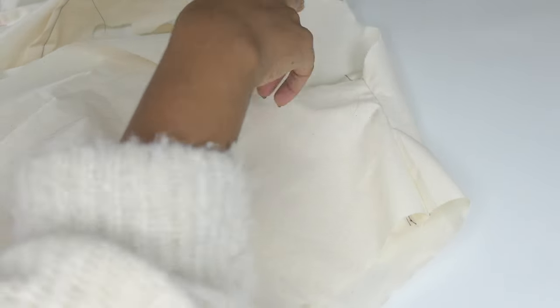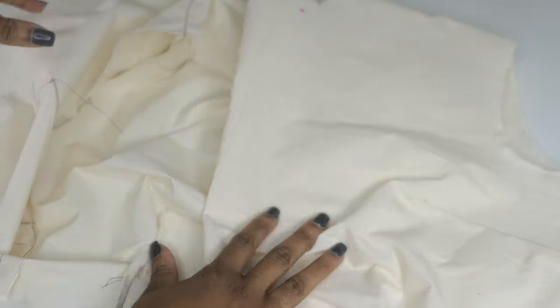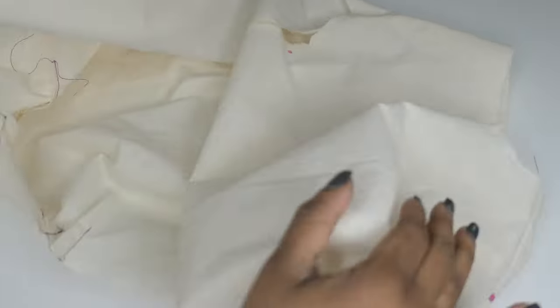So the mock-up came out well. It fit, and that was what I was really looking for. It probably does need some small adjustments, but none that I know how to do at the present moment. And so I'm going to save this and use it for practice later on making those adjustments.